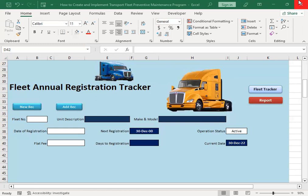For the heavy vehicles, the semi-truck and semi-trailer, the registration fee is different from the light vehicles. The flat fee that they're paying for the semi-truck is about $28 plus $39 for 2,000 pounds of the vehicle's weight. The semi-truck or even the straight truck is not only 2,000 pounds, they are heavier than that. So the $28 flat fee for the semi-truck plus $1,016 for over 15,000 pounds. This is the amount that you're going to pay for your tractor or semi-truck registration renewal.